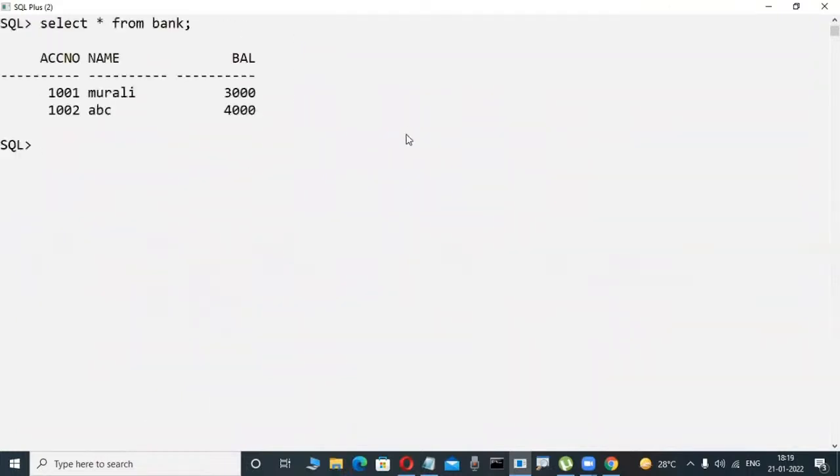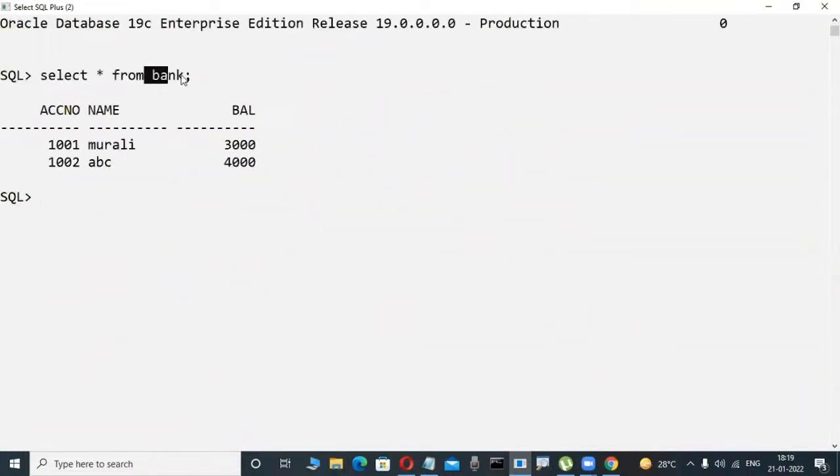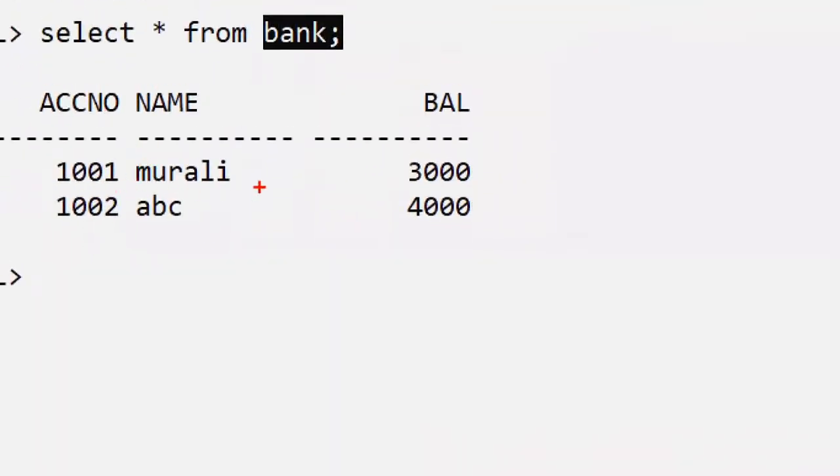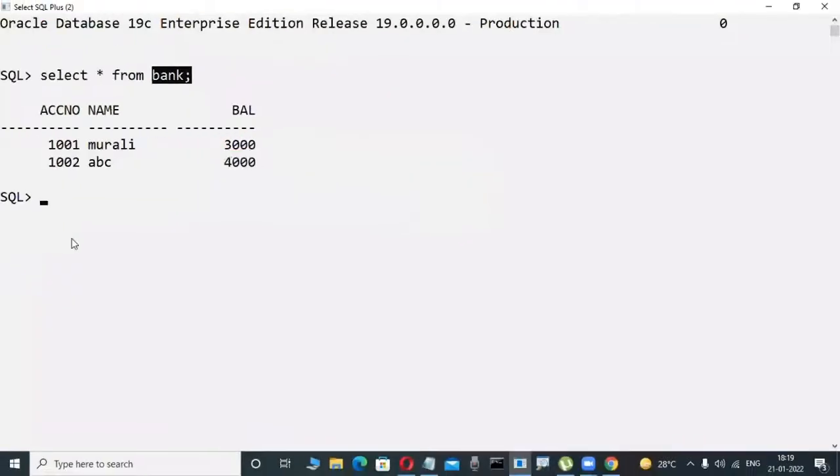Suppose, for example, check it out. This bank is a table. Don't write it, because you don't have an idea. Just observe it, a scenario. I am an experienced person, so I am writing this. Observe it here, bank is a simple table. In this bank table, I try to withdraw some money, and for that purpose I am writing some coding in PLSQL. You don't have an idea about that coding, so logically observe whether it is working correctly or not.